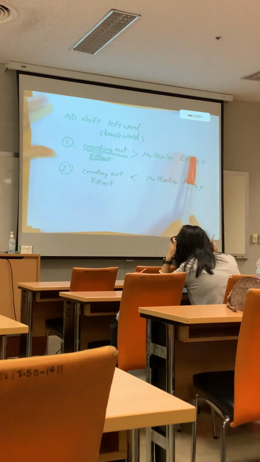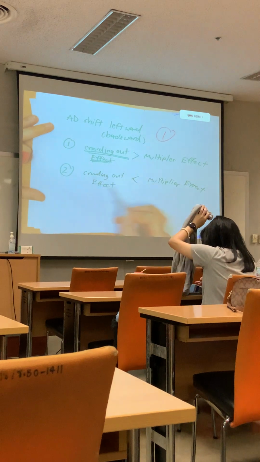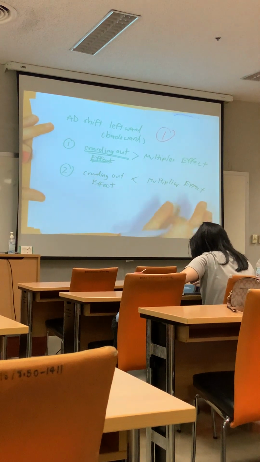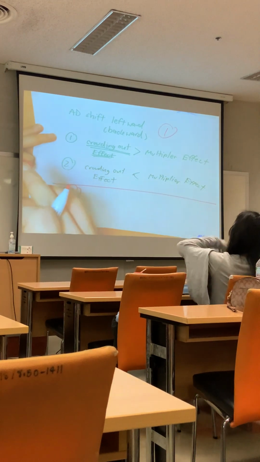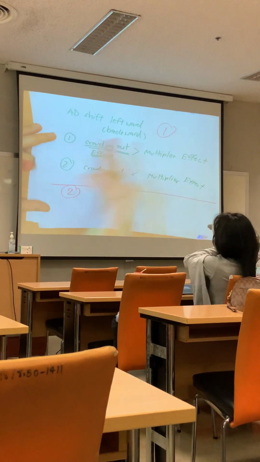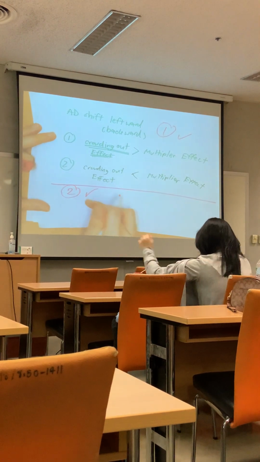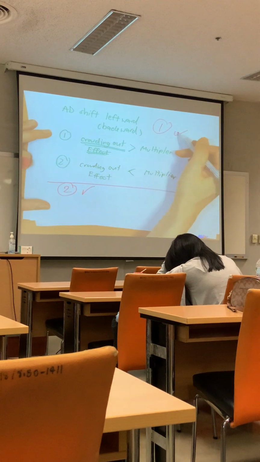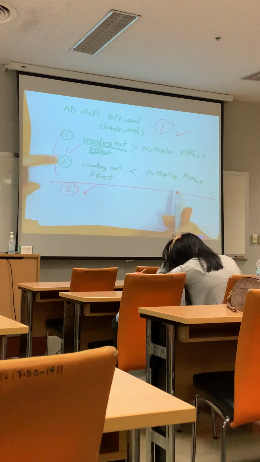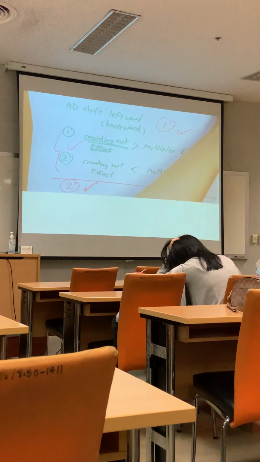For a tax change, the effect on AD, the first factor, depends on whether crowding out is bigger than the multiplier. This one you know, right? But the second reason that AD will shift more or less when tax changes does not depend on this factor, but on other factors as well. So we have two factors that determine whether AD changes more or less. The first depends on this one, which you know. The second depends on this thing.